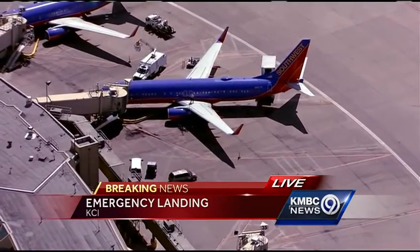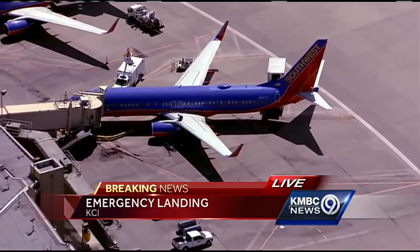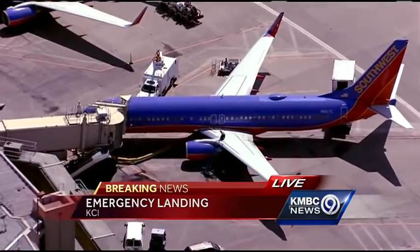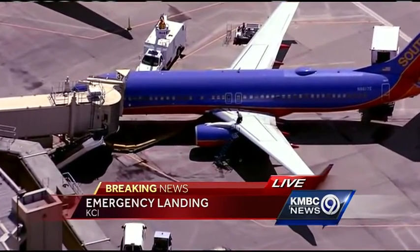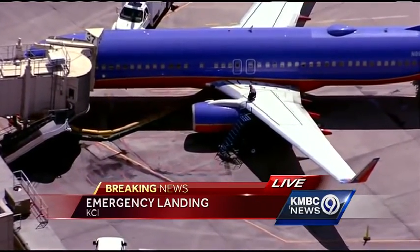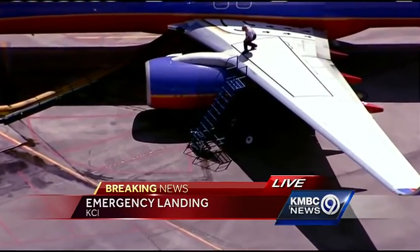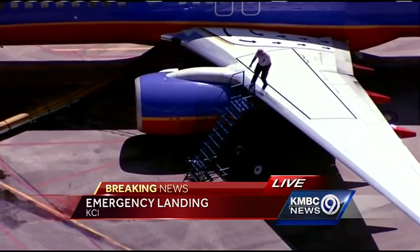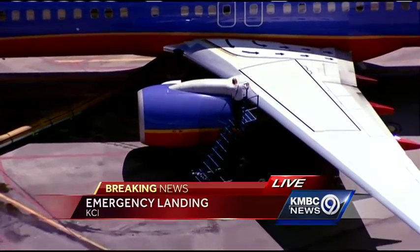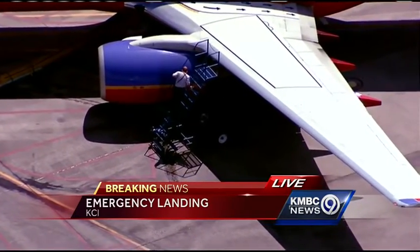This would not be the first hail encounter that has done a lot of damage to a plane. There have been several accidents — one in particular I remember, I believe it was Allegheny Airlines, a DC-9, where both engines flamed out. The encounter was so strong. From that, a lot of safety measures were put in place regarding how to read radar and how to tell whether you're going into the heaviest part of the storm. Actually, radar attenuation was telling them they were going through a clear part of the storm — it was only because there was so much hail that the radar beams couldn't penetrate, so it looked clear. They got in big trouble.